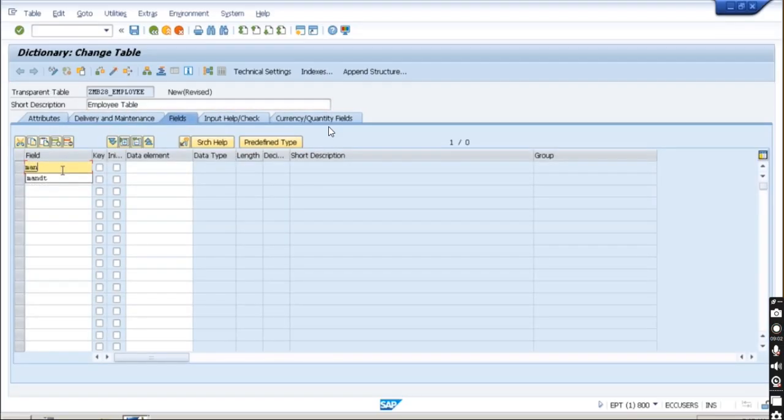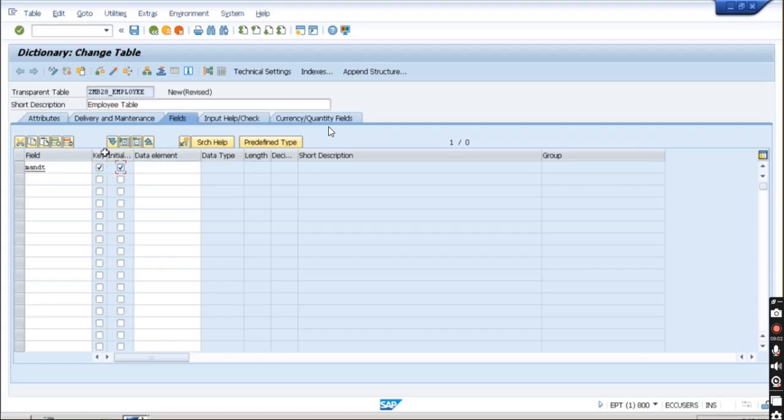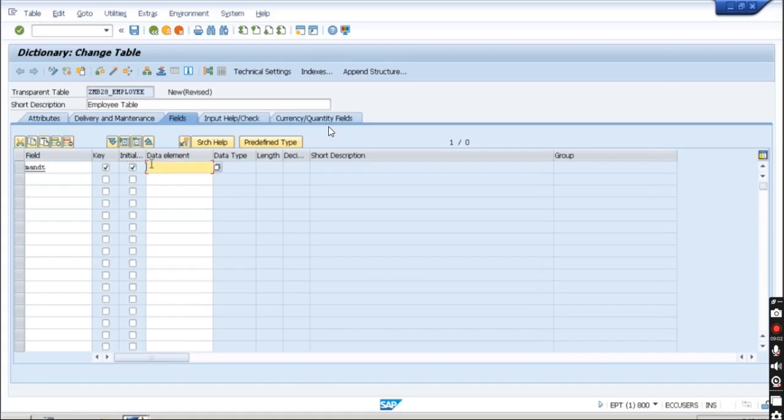And field, as I've told you, MANDT, we generally keep it over here because we want the data not to be visible in all the clients. So client dependent data, we are just going to give it, and maybe I can write the employee underscore ID. And here just observe one more thing, that here I'm giving the Z employee underscore ID, right? This is my key field, so I'm selecting this as a key field.